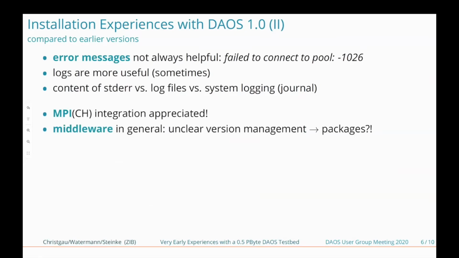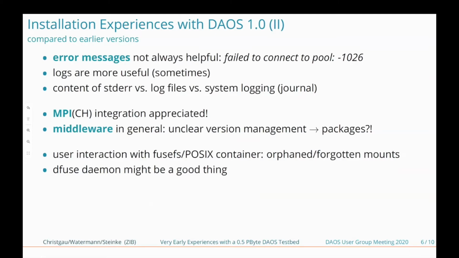What is really a good thing from our point of view, since it will affect our users, is the MPI integration. What we really appreciate is that it's integrated into MPICH right now, and you can actually use it. What is, again, a problem is that there's no actual version management. Sometimes it's trial and error to find a version that actually works with your installed DAOS version. So what would be really nice from our perspective is to have packages that match each other. If you have DAOS 1.0 installed, then you also get the matching MPICH installation that can actually work with a 1.0 installation. And the same applies to HDF5 as well. That would be a really good thing for the community.